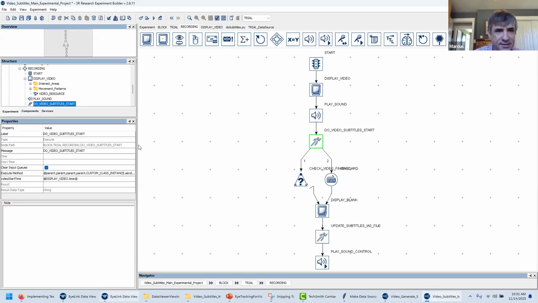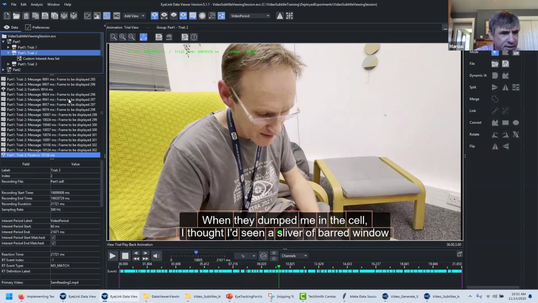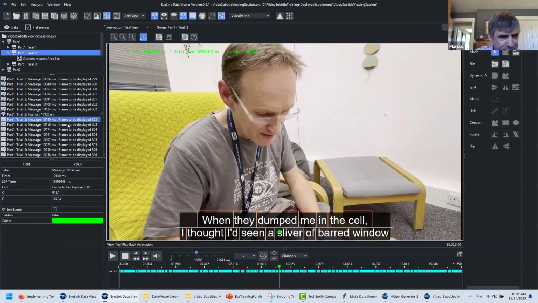And so if we go back to this Data Viewer and we look at the messages, let's select a trial here. You can see we have all these messages. Every frame of the video is marked with a message. Sometimes, since the frame rate is 30 and the screen rate is 60, we have doubles, but you can see we have a message for every frame of the video.